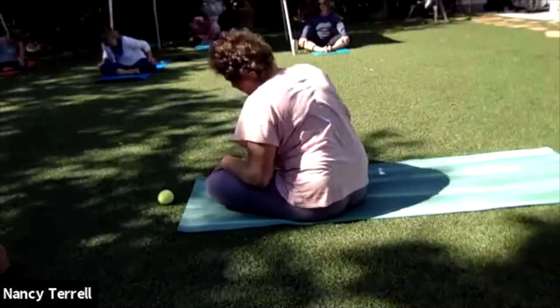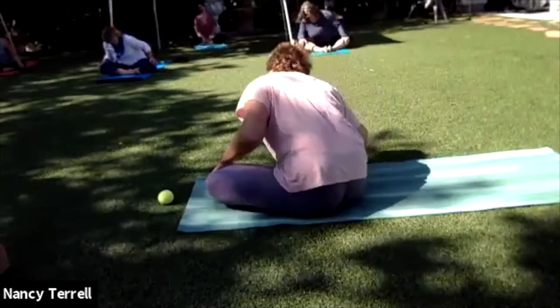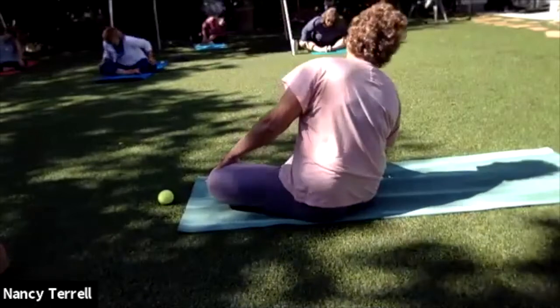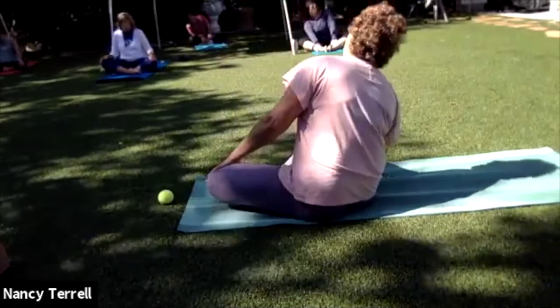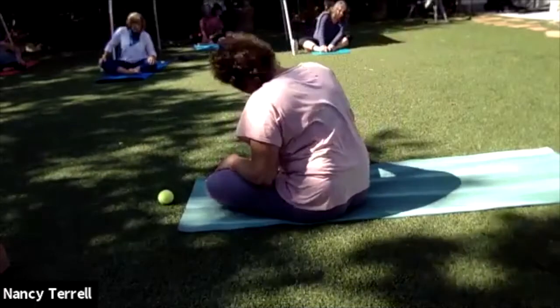Couple thighs are good too. Letting whatever stored tension you have somatically, stored up in the surface of your muscles, the surface of your skin, letting it go through a little bit of audible sound.